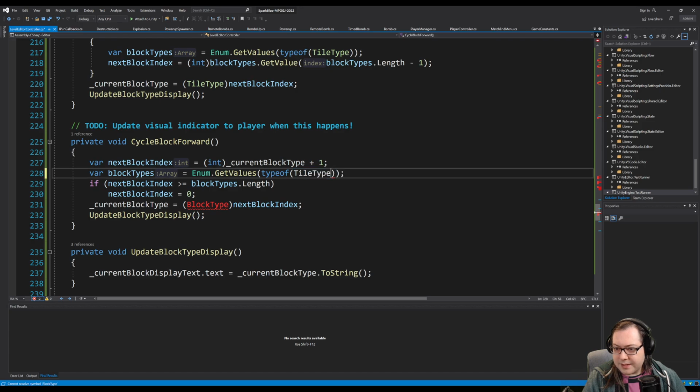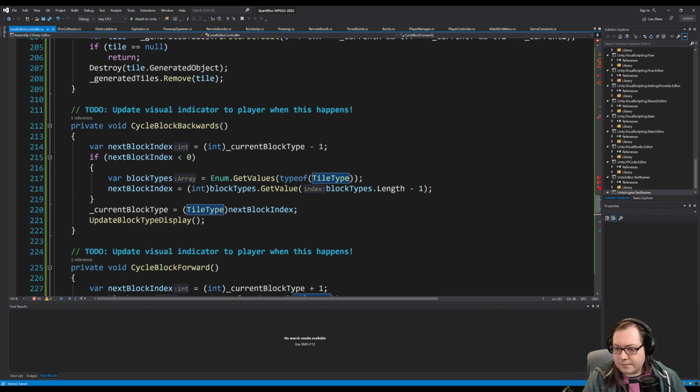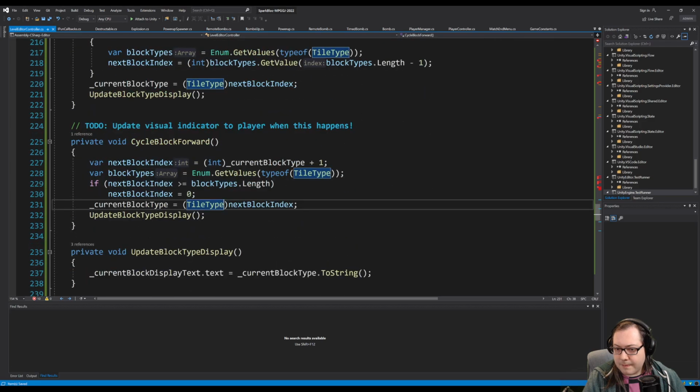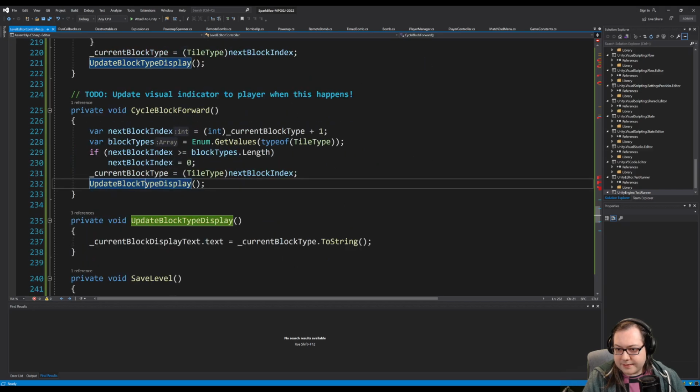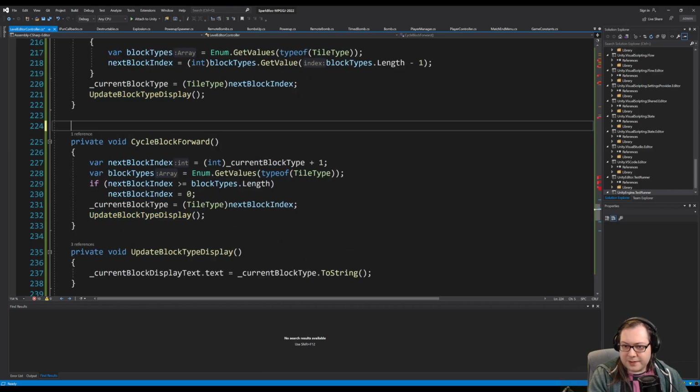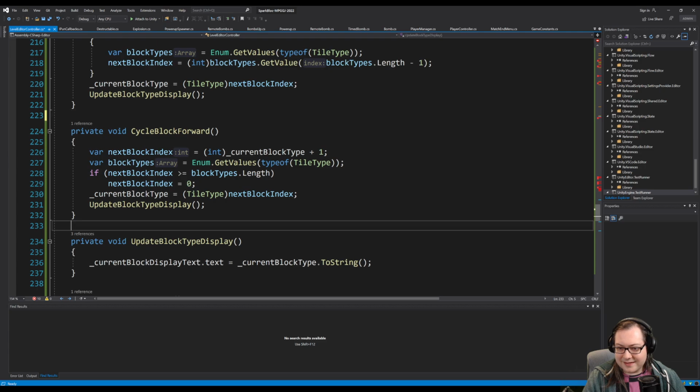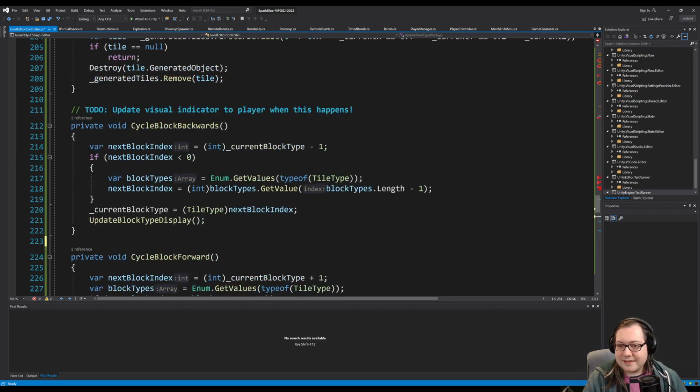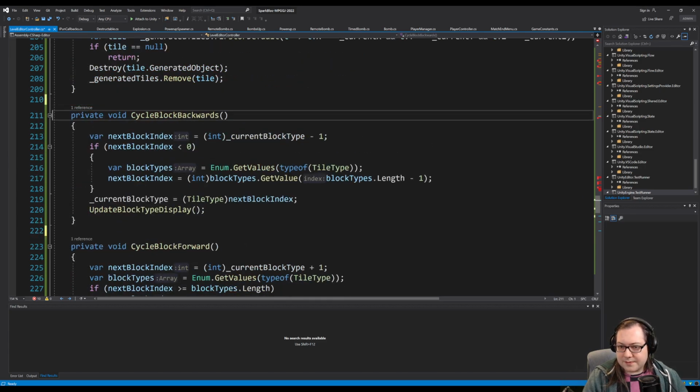Just fixing some names here. Yeah, honestly, I think these to-dos could just be moved over here. We should just update that when we update the text. So we want a visual indicator of what block we're currently using in the editor.